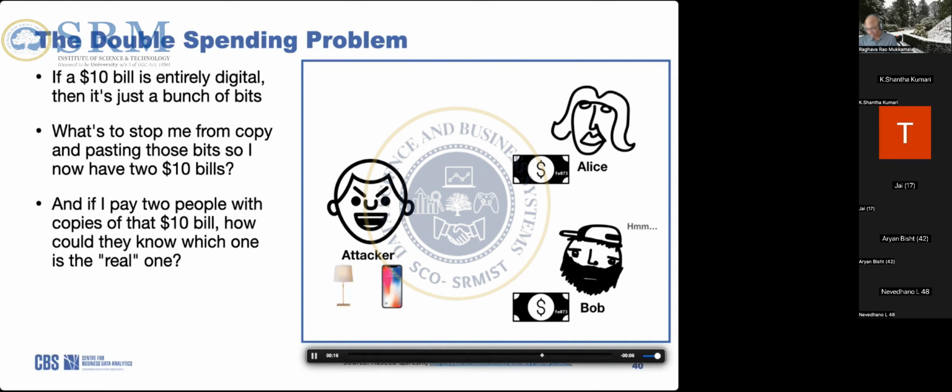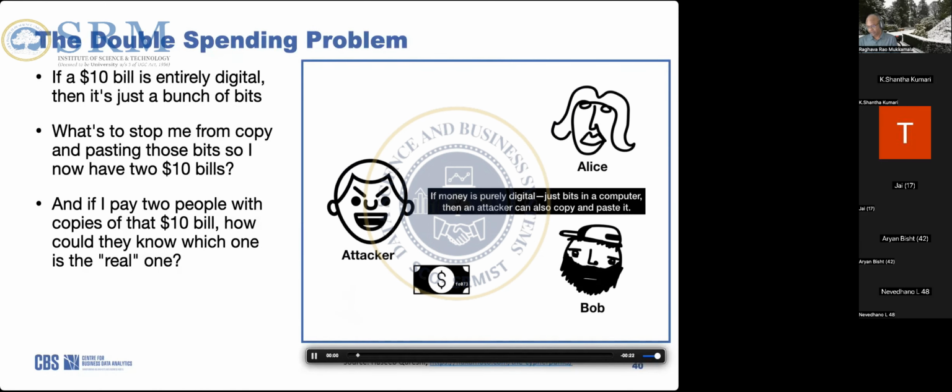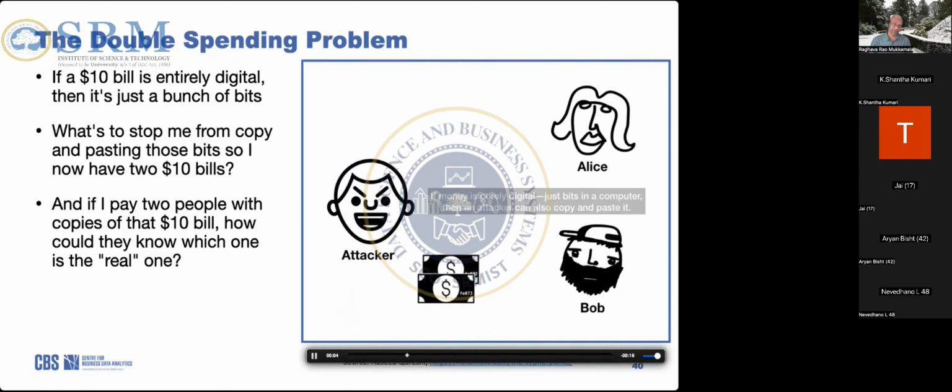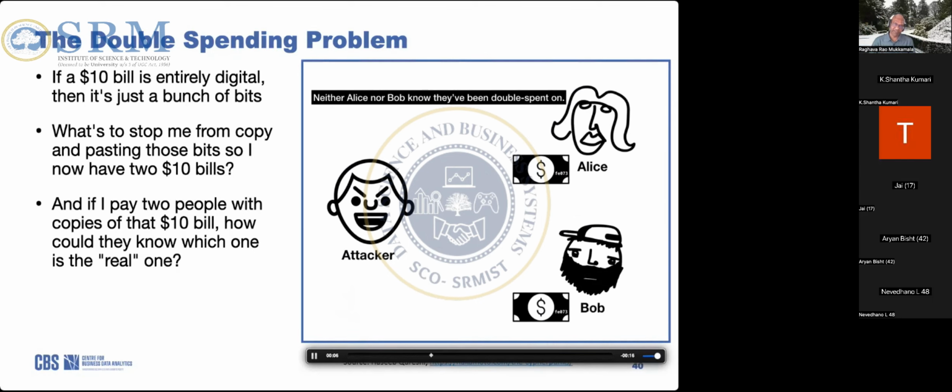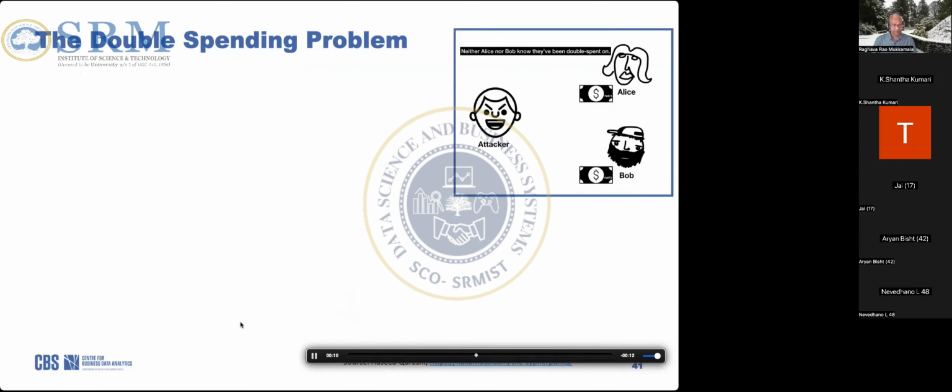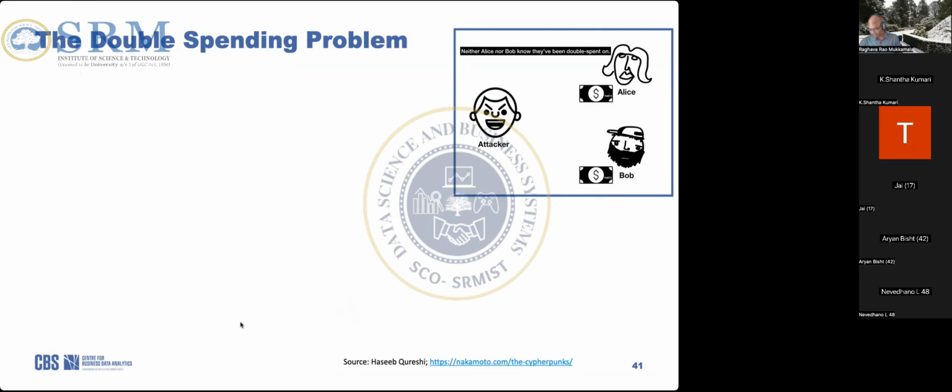So this is one of the biggest challenges for many digital currencies, because you need to solve this double spending problem. Without solving it, you cannot launch a digital currency, right? So let's try to understand how this double spending problem is handled in the normal forms.